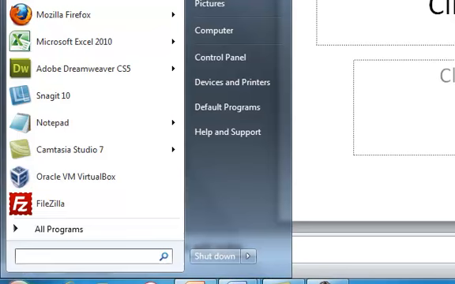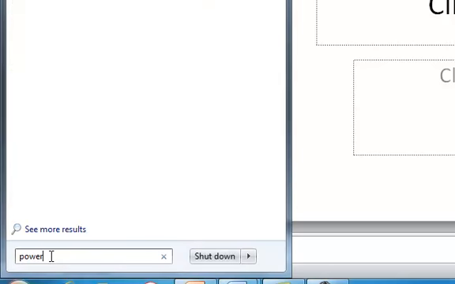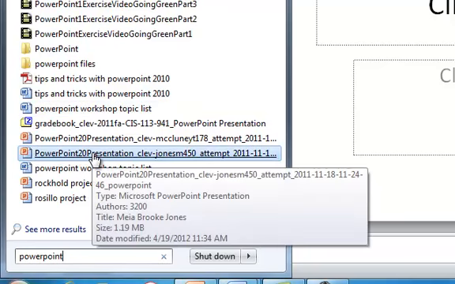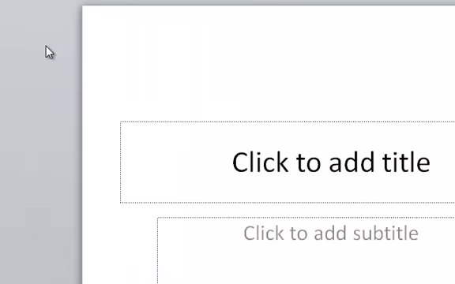In the Start menu, if you don't want to go to all programs and select Microsoft PowerPoint, you can actually type the name of the program or the shortcut that you're searching for. In my case, I'm choosing PowerPoint, and it will show me the results, almost like Googling. It will show me the results of everything that contains the word PowerPoint, from the software package itself where it says programs to many files that I happen to have on my computer from teaching this for many semesters. In any event, you know how to do that.